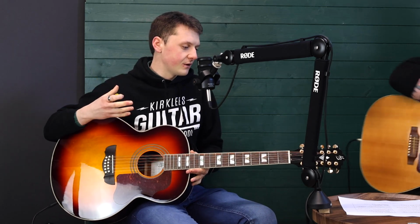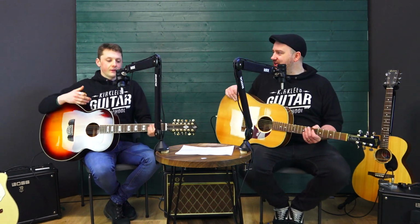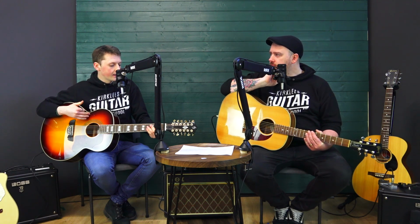But the jumbo size of this, I wouldn't want to gig this guitar because it's just big. It's an inconvenience. As we've been setting up today, we've both been very carefully manoeuvring around, not batting each other's guitars. Now, this guitar in particular was relatively inexpensive compared to a J45. We've both played this guitar and been pleasantly surprised by it. I've only had it 6 months or so, I'm still getting to know it.